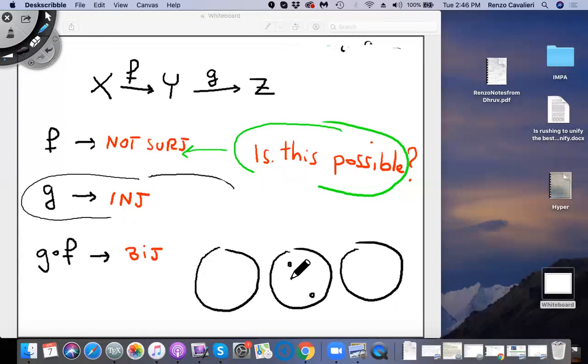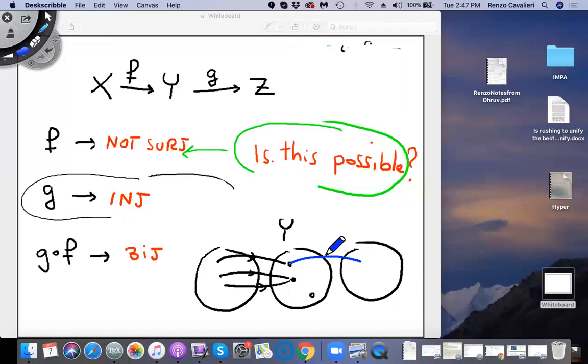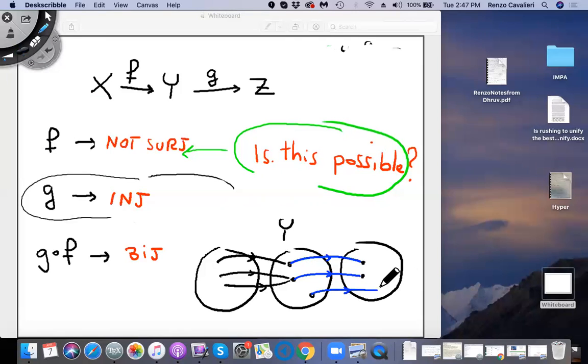So there is some element of Y which is not hit by arrows of X. But then the second function is supposed to be injective. So what happens?